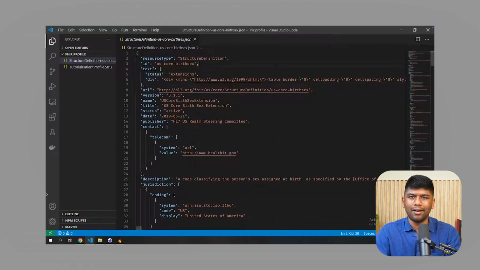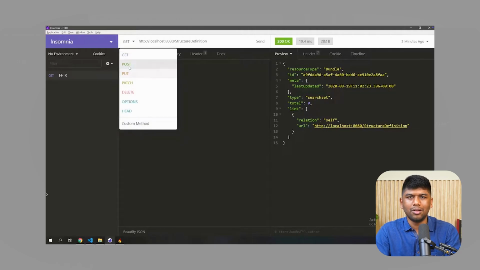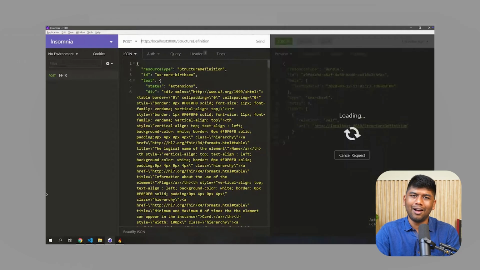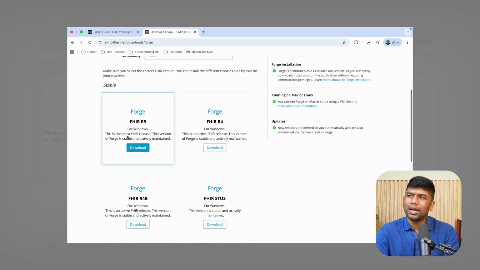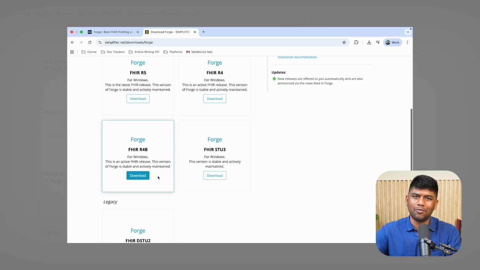So you can at any time just pass this on to another server like HAPI FHIR, and you will have a fully functioning validated FHIR server. So Forge, again, is a really well-maintained, really good tool, and it's free as well. It is a Windows application, so you have to download it. There are other tools like Trifolia that are web-based, but in terms of functionality and capability, I think nothing comes close to what Forge has to offer.